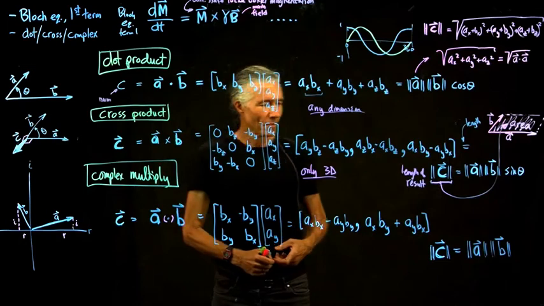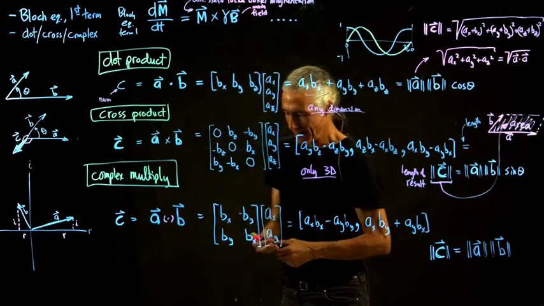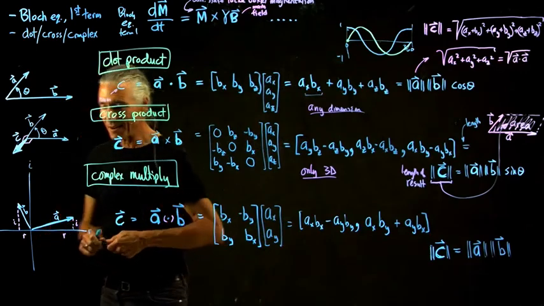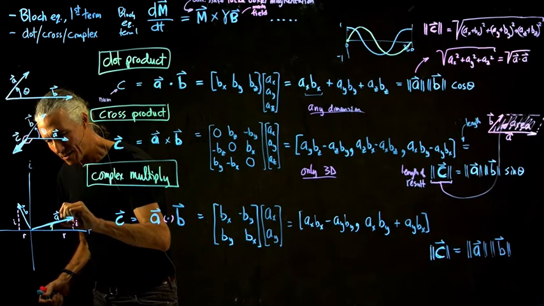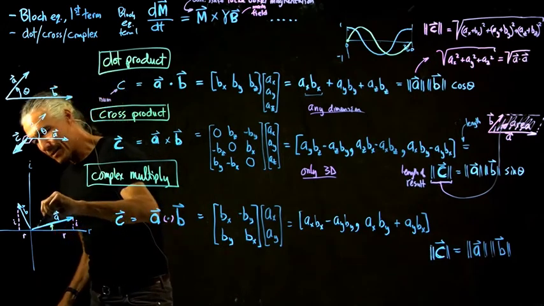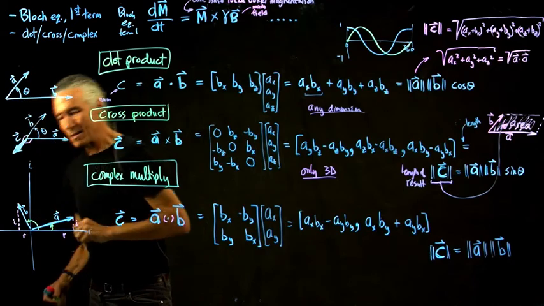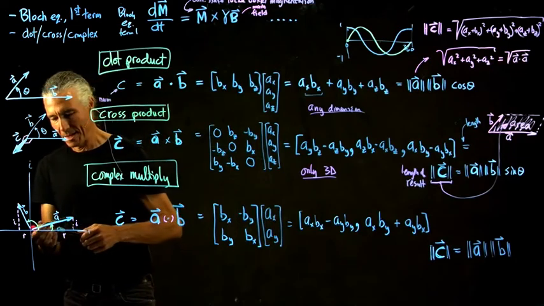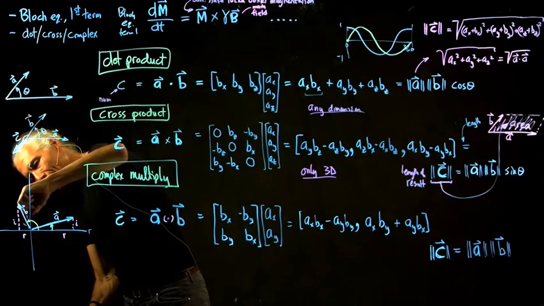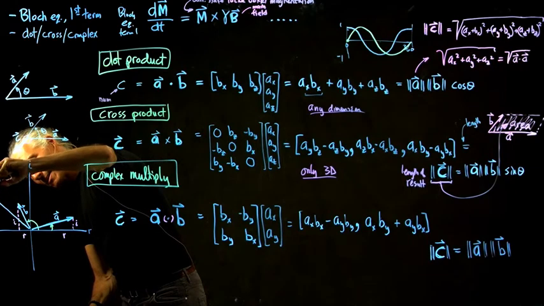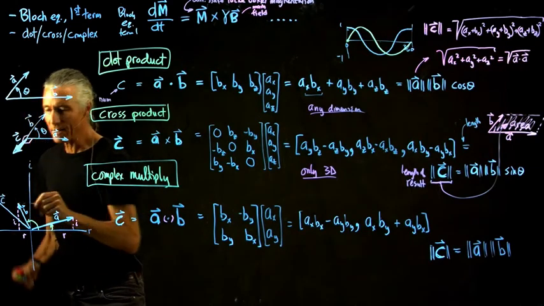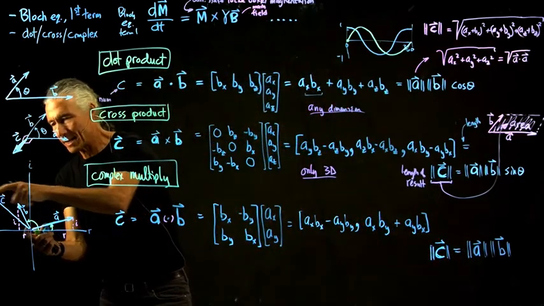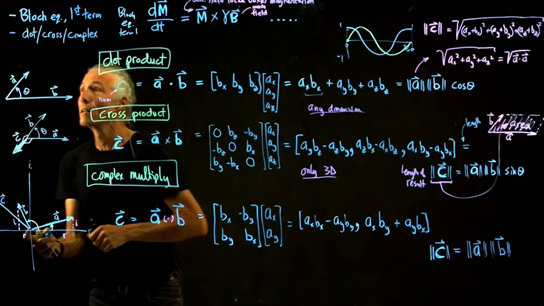But then, what about the angle that results? It turns out the way complex multiplication works is you just add their angles. So here's the angle of the first vector, and here's the angle of the second vector. So what's the angle of the result? Just add them. So basically the angle of the result will be out here like this. So that's the C. The length of that thing will just be the length of A times the length of B. That gives you the length of C.